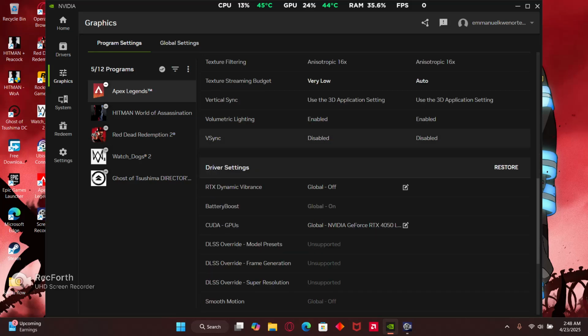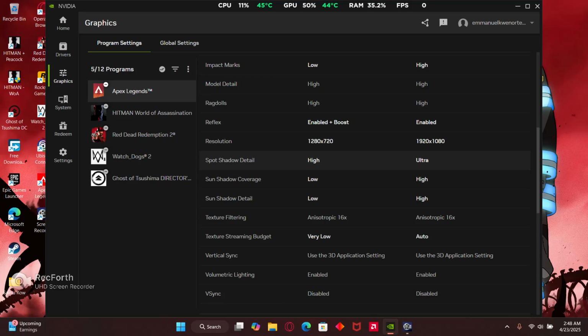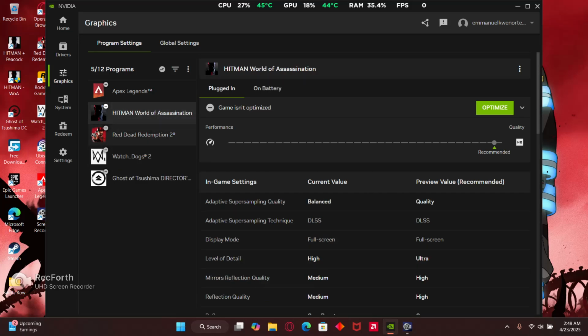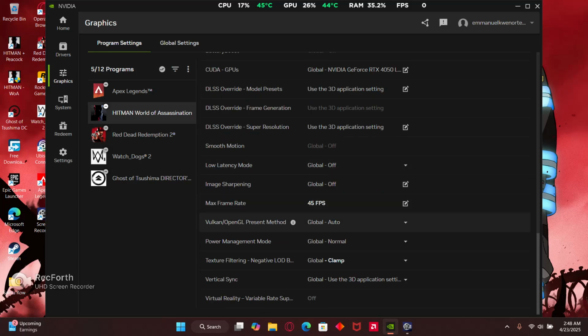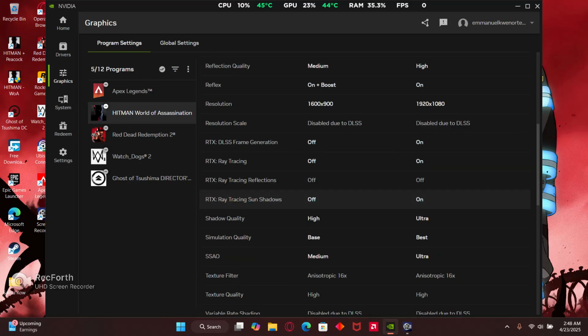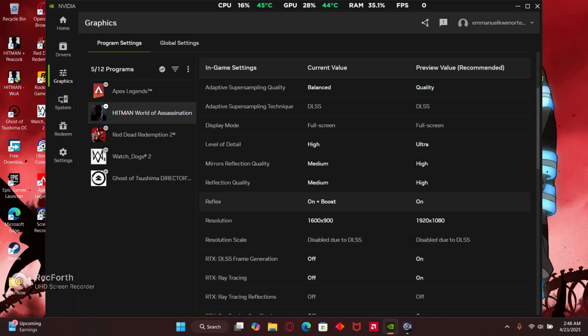I don't necessarily need to switch on VSync, but limiting FPS is very good for me, especially on high performance games and highly competitive games. I put it on higher FPS and cap it. But on single chill games like Red Dead Redemption 2 or Hitman or Watch Dogs 2 or whatever, I cap my frame rate at 45. I don't need that much frame rate on single player games that I'm just relaxed in playing. So 45 works perfect for me.